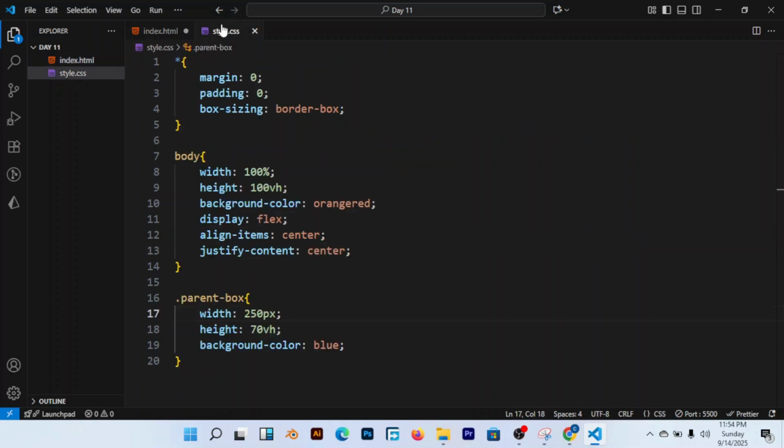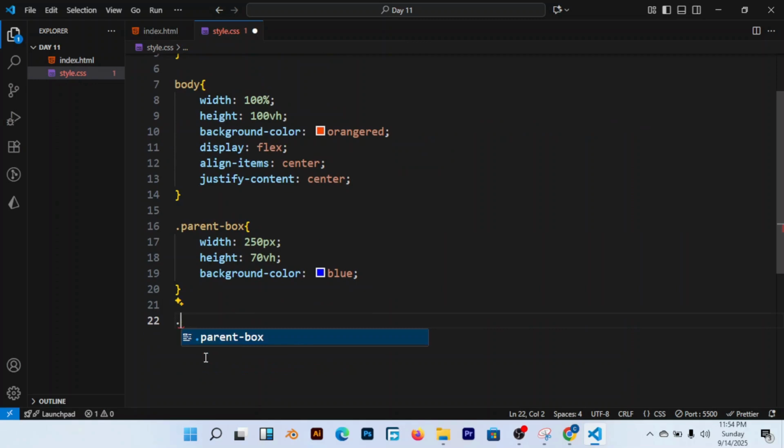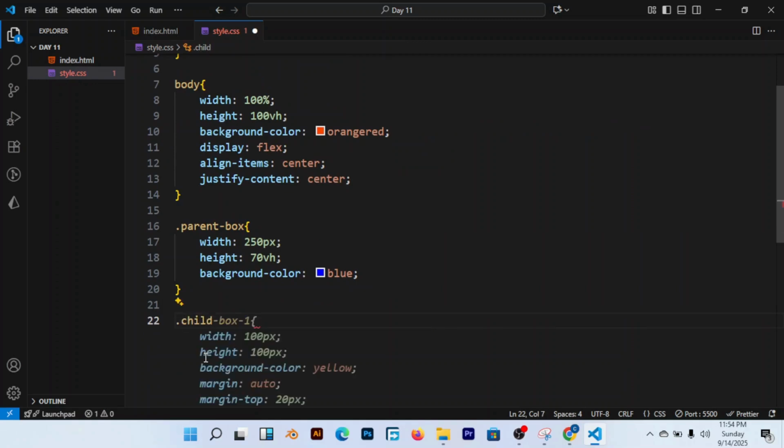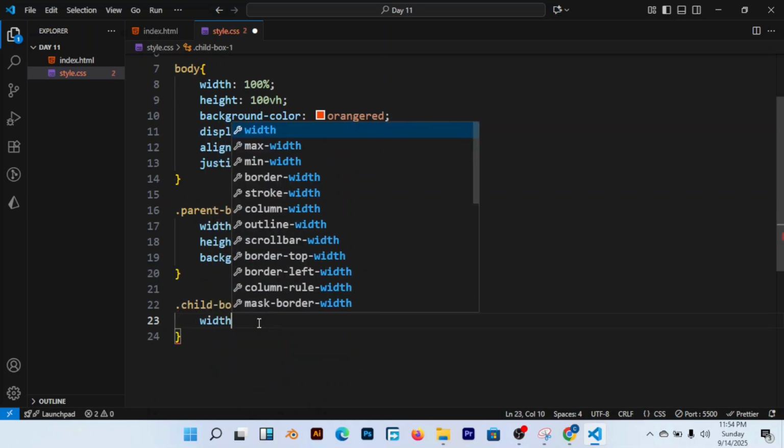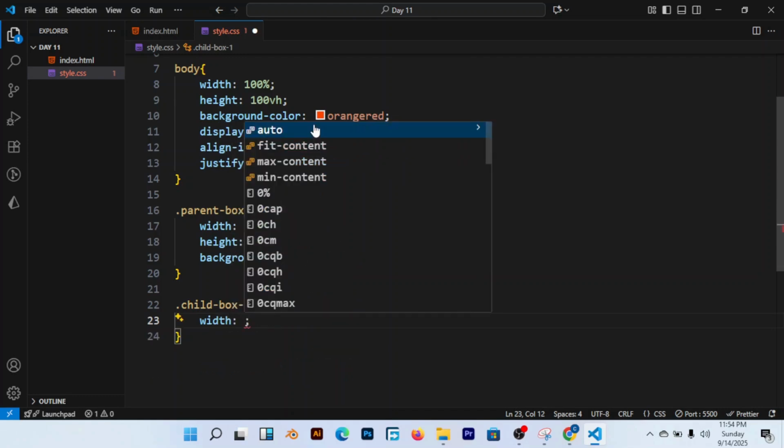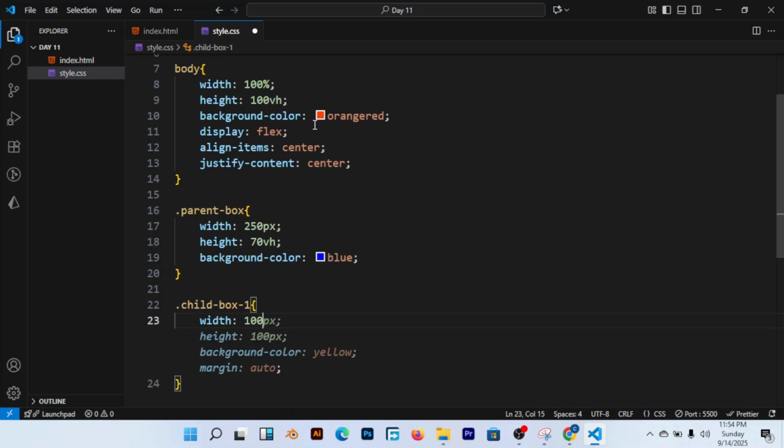Then I come outside, I say dot child box 1. I give it width 100%.